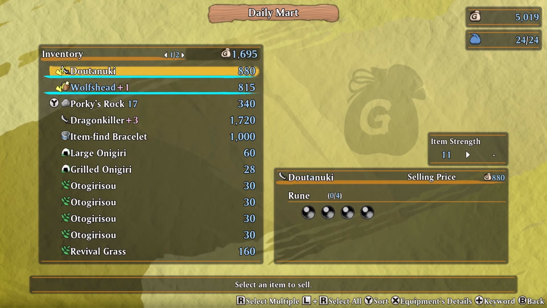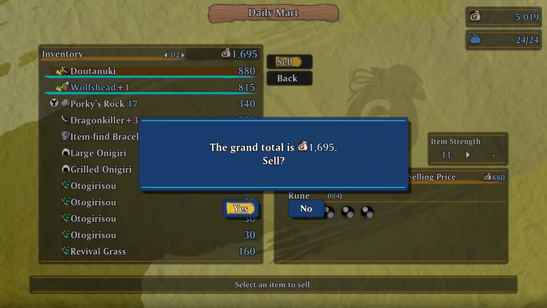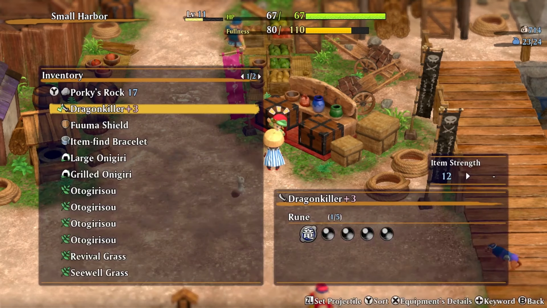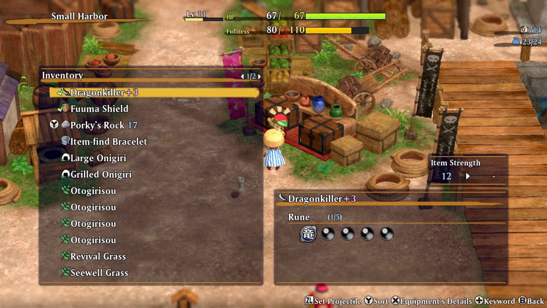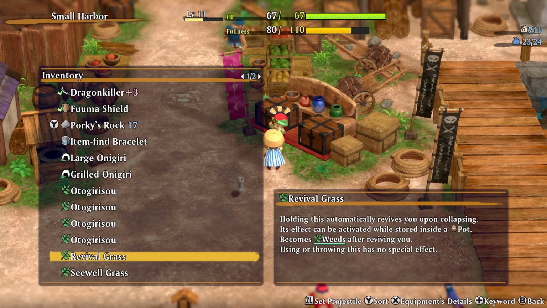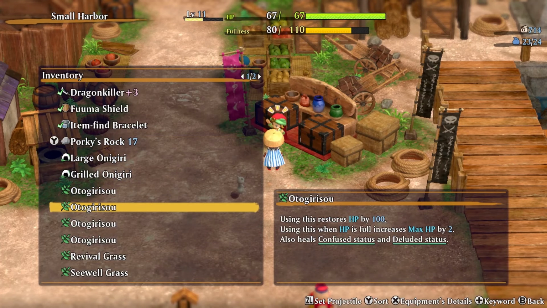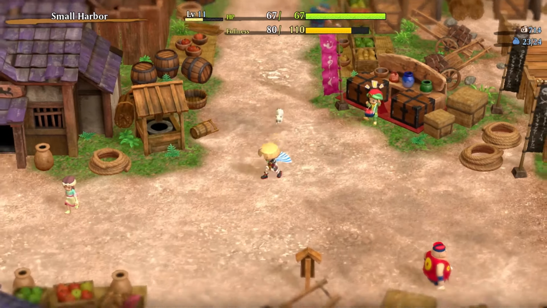But I think we'll go ahead and switch over to the Fuma shield. Even though we'll lose the rust proof rune. Slightly stronger, and frees up one inventory slot, maybe. So, good enough. And since we don't have a lot of food, I guess I'll stay at the inn as well.